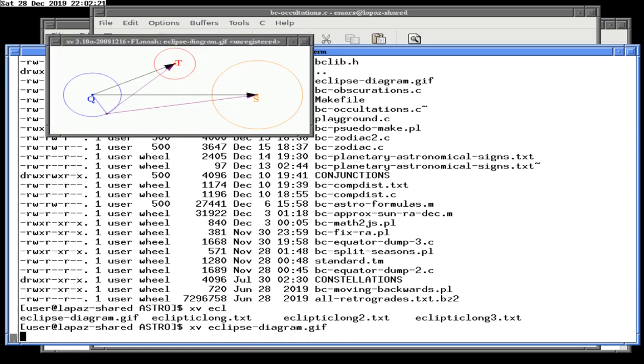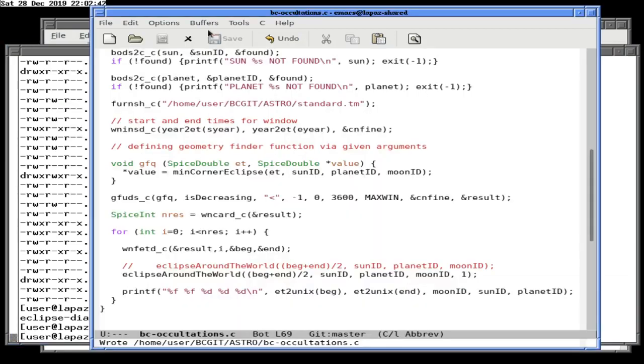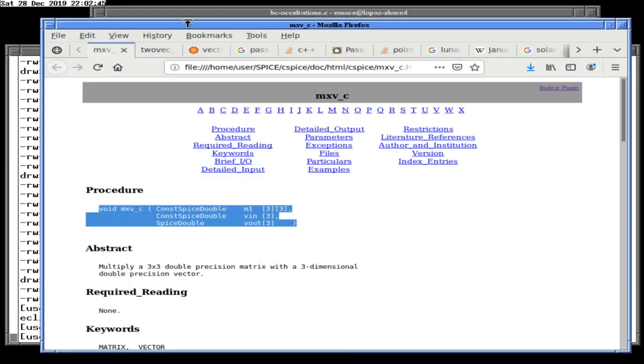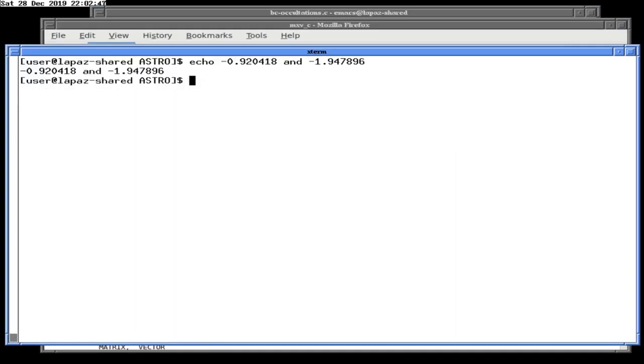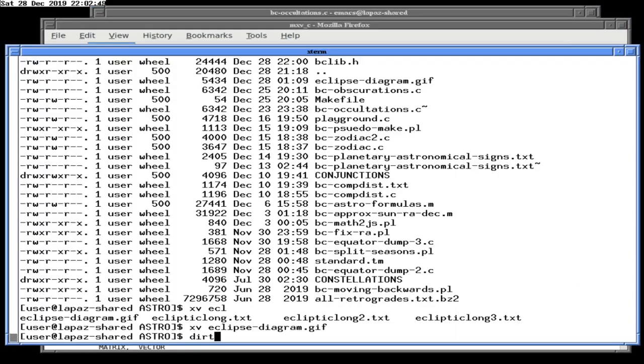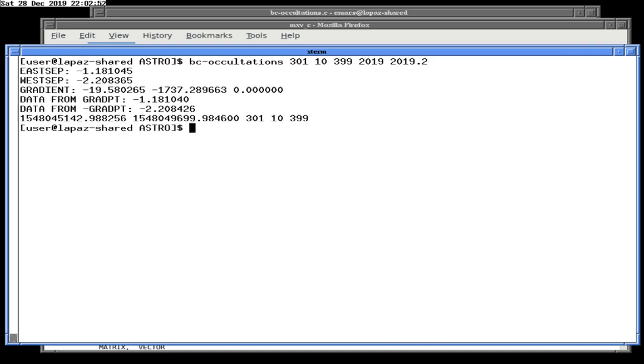Okay. So the idea might be that over here, just because of the oddness of the way things are, we might always have a max or min eclipse. I find that hard to believe, but the angular radii are okay here. The separation is less than it is here, because if you go here, you're moving closer to them and the separation is higher. So it's not completely unbelievable, but I'm not happy about it. But again, we will be testing with real data, so it's not like we're shooting in the dark here. So the gradient, data from gradient, data from negative gradient.